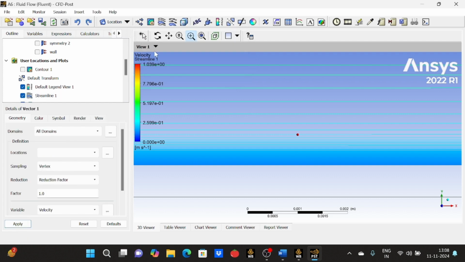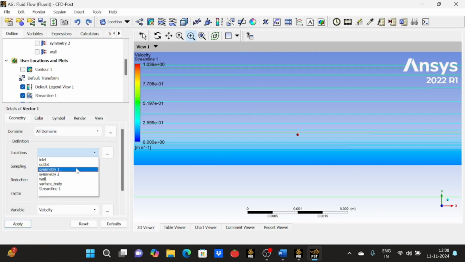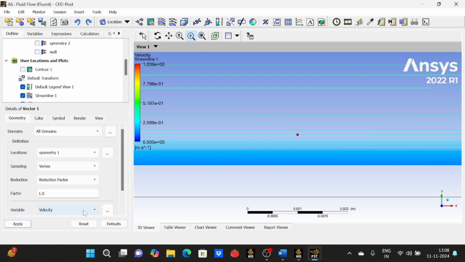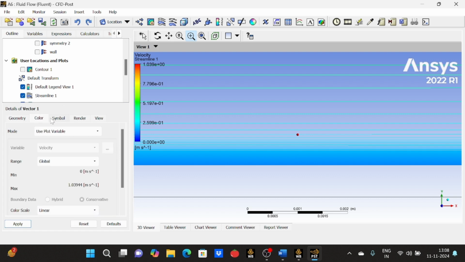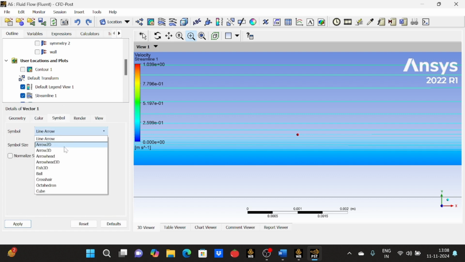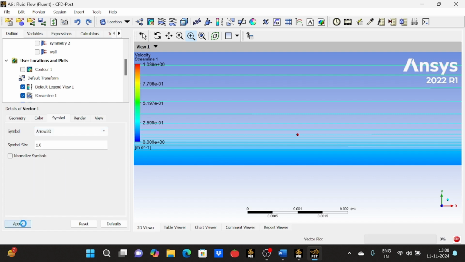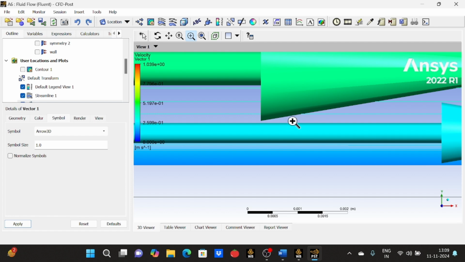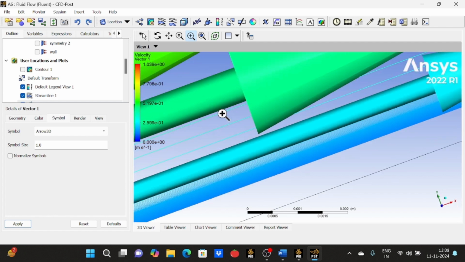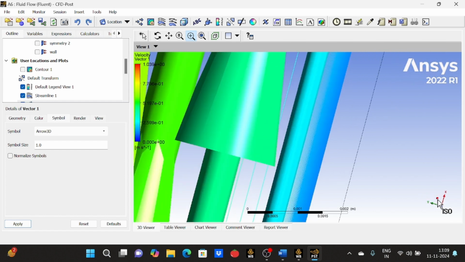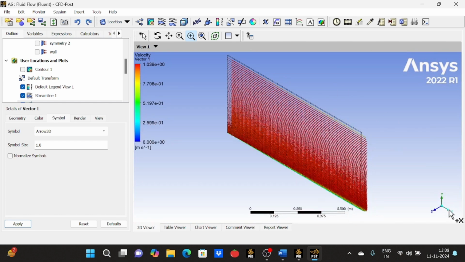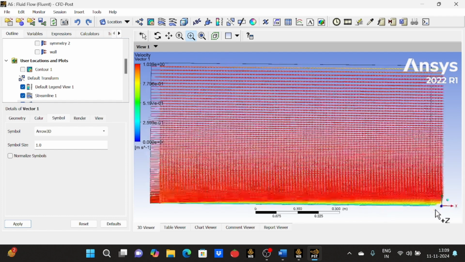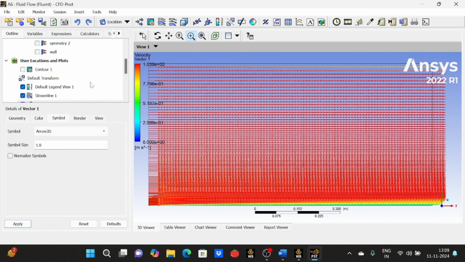To plot the velocity vectors, location on symmetry 1, symbol, arrowhead 3D, apply. So I'm going to zoom it out. Turning off the streamlines.